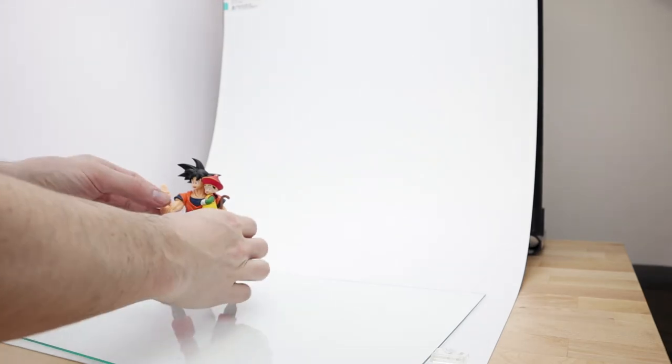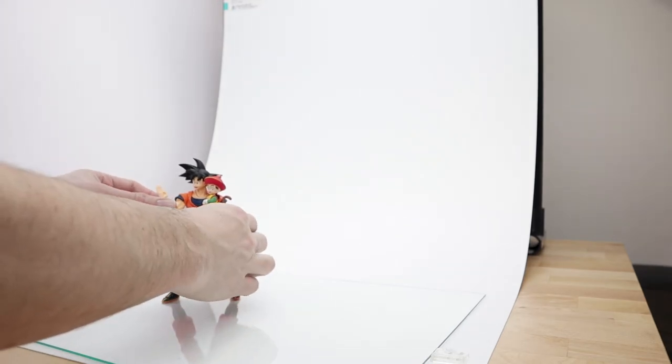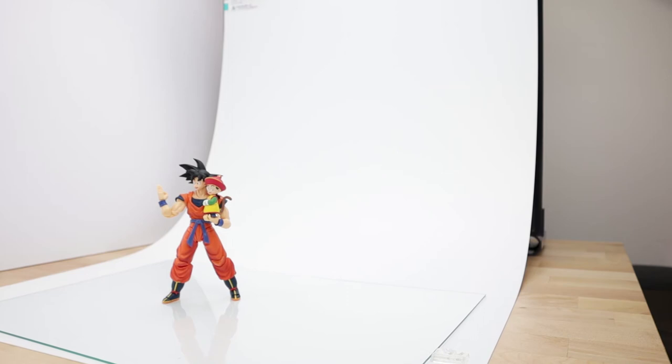Yeah, compared to the picture, I think having his arm a bit straighter looks a bit better, but we'll compare the images and check it out when we edit.